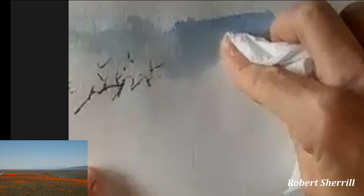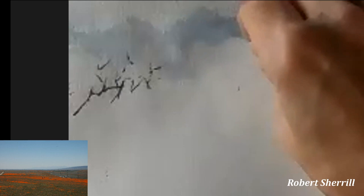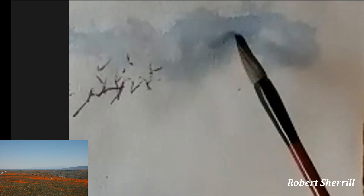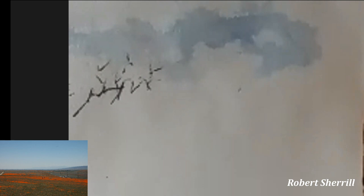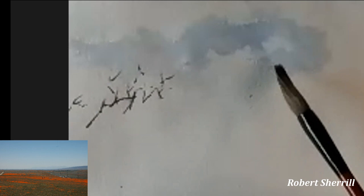And I'm just going to take my little cloth here and pull out a couple of shapes. Little cloud shapes. Maybe something off to the side there. And if you like, you could take a little bit of your paint and work back into the cloud if you don't like the exact configuration of it. Something like that. I'm not looking at anything, by the way. I'm just having fun.